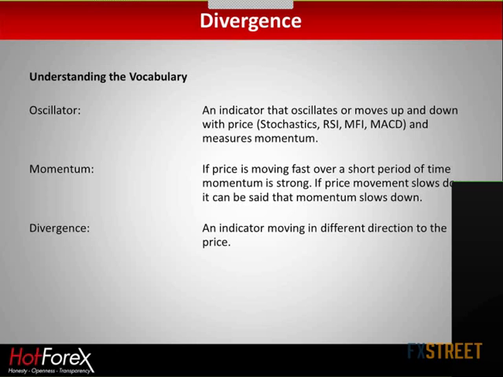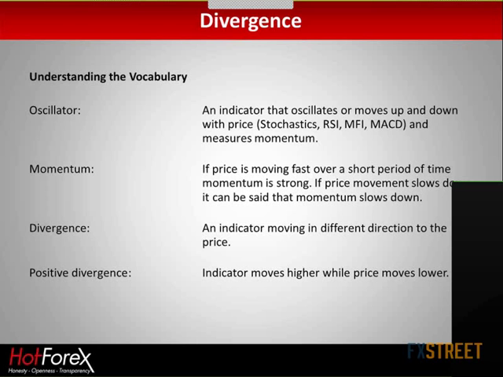Then divergence: an indicator moving in a different direction to the price. Sometimes divergence is a little bit difficult word. I come from Finland originally, so it is sometimes difficult for me to understand English words or find the right words. But divergence was one of those big words many years ago. Basically, it means that there's one moving away from the other.